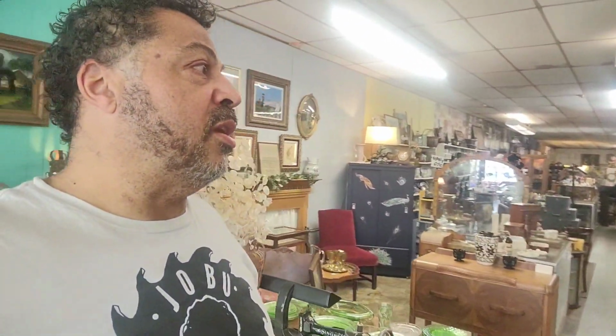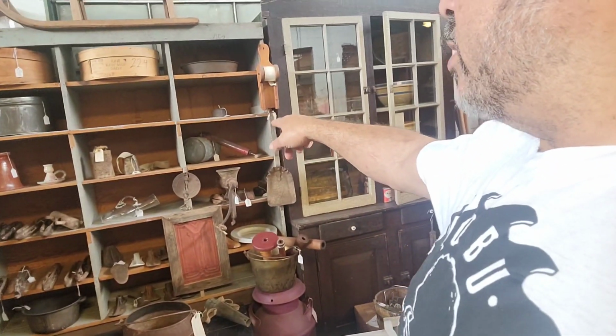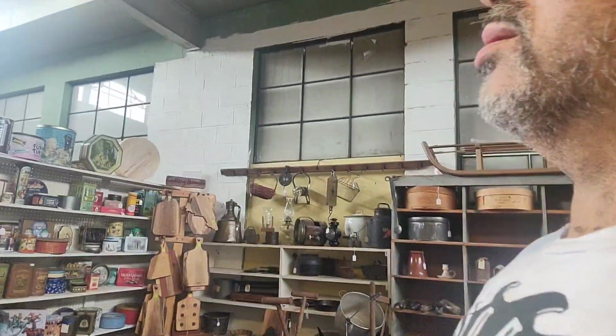The milk boxes for when they used to deliver milk. I'm going to check and see if they have something like that. I'm buying that today because that would be perfect to go on the front. Let me look around some more and see what we see. This is crazy because I'm seeing so many things that I remember. My Aunt Mabel's house, I remember they had a sprayer just like that one. My mom has that kettle right there. And look at these boxes.